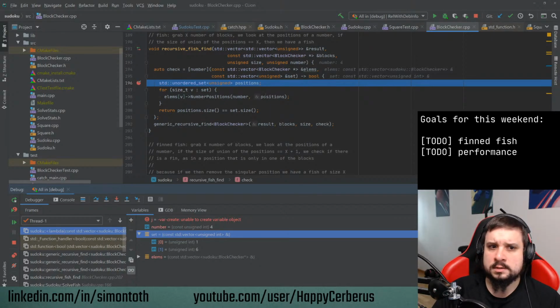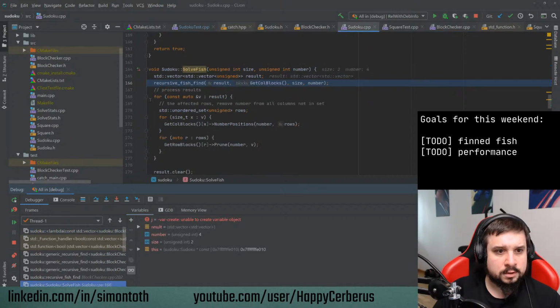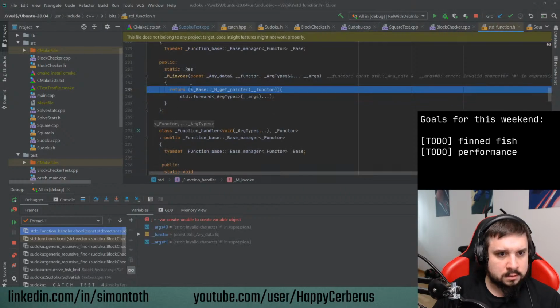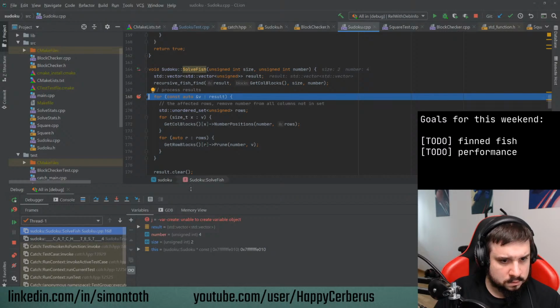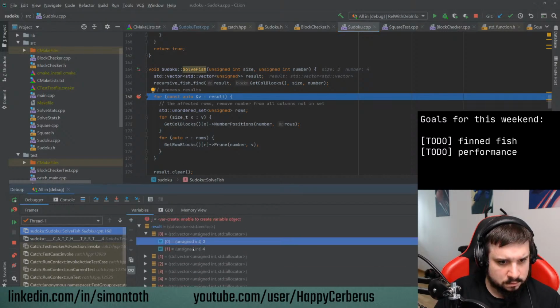Okay, let's quickly go back to the sawfish. Let's run until here, because what I want to see is the actual results in here. So it was 0, 4.